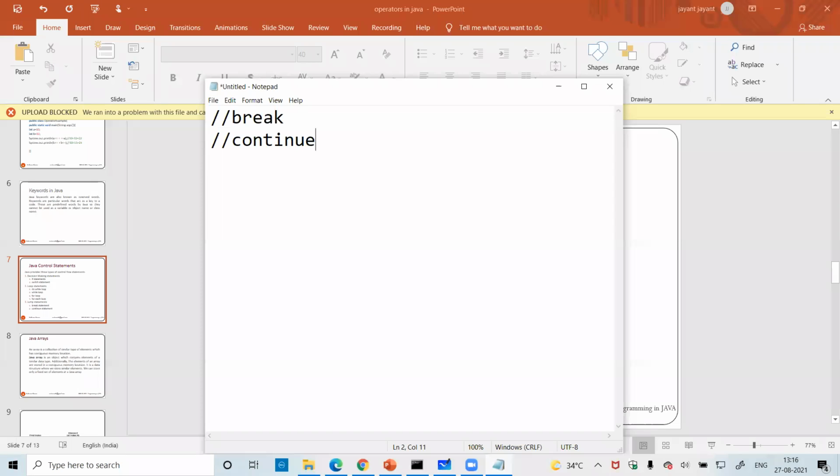Now let's start with the break. I'm going to make the program. There is one class keyword, then the class name, control structure. I will write CS, control structure. Then afterwards, public static void main, String args.